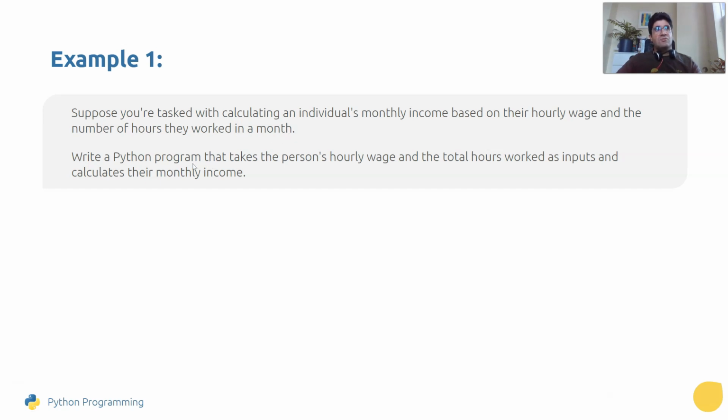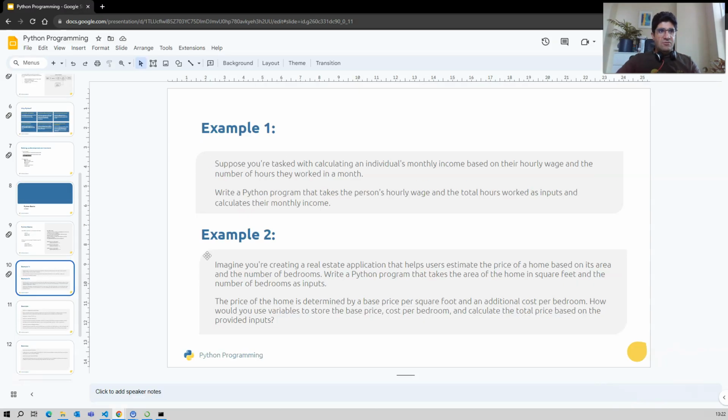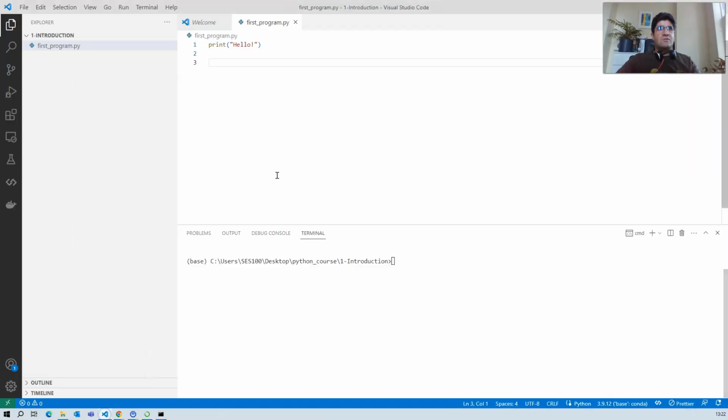Now we want to write a Python program that will ask about the person's hourly wage and the total hours they work in a month, and it will show the monthly income for each individual. So let's return to Visual Studio and create another file here.